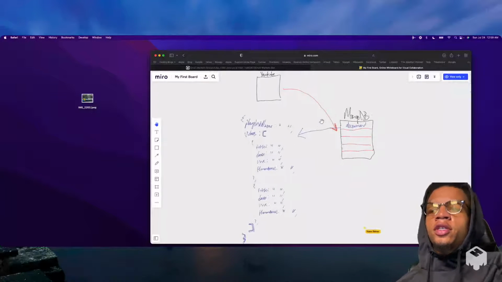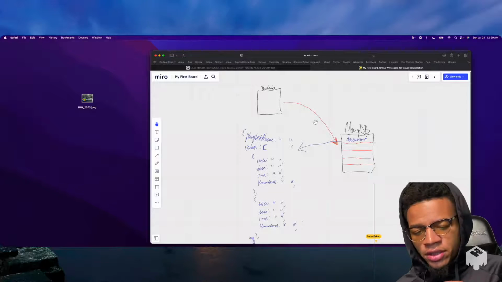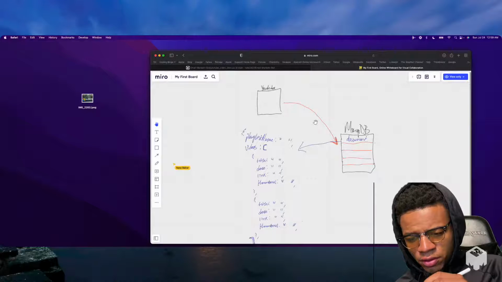Well, pretty much the data is going to be stored in YouTube, and using the API, it comes into the application. So maybe I should draw that application part real quick. This is the application.